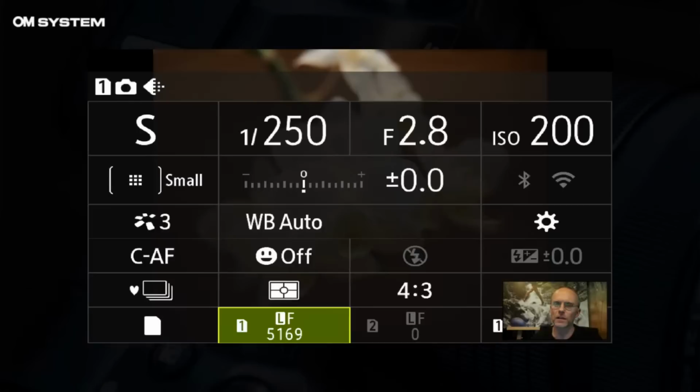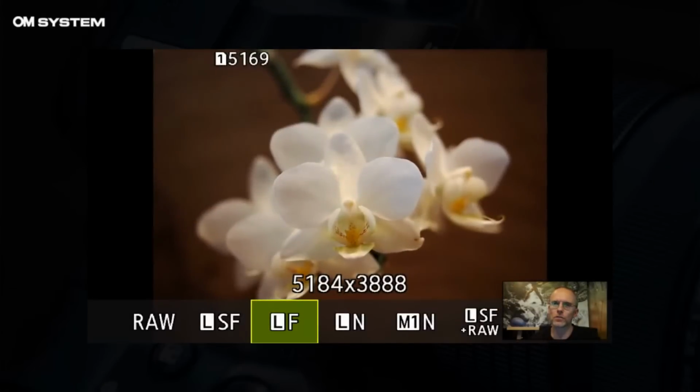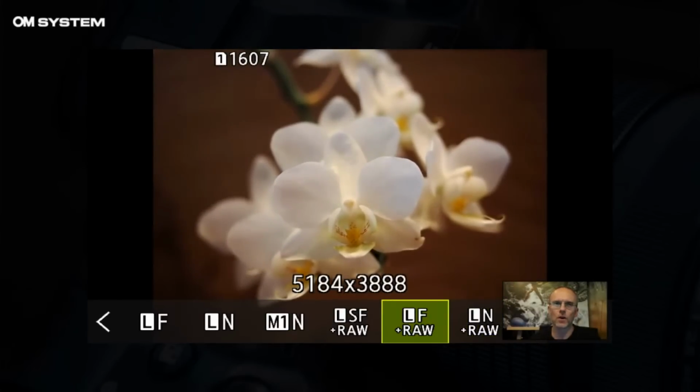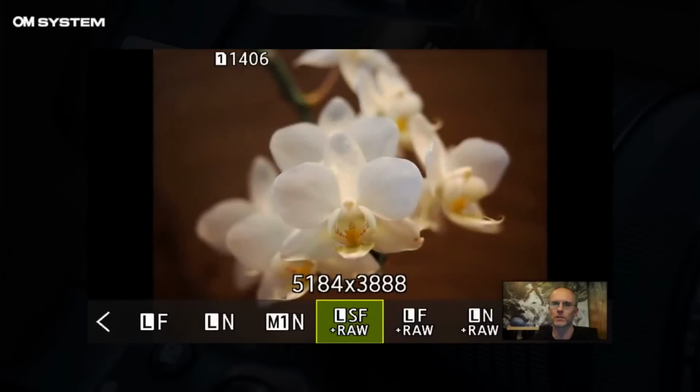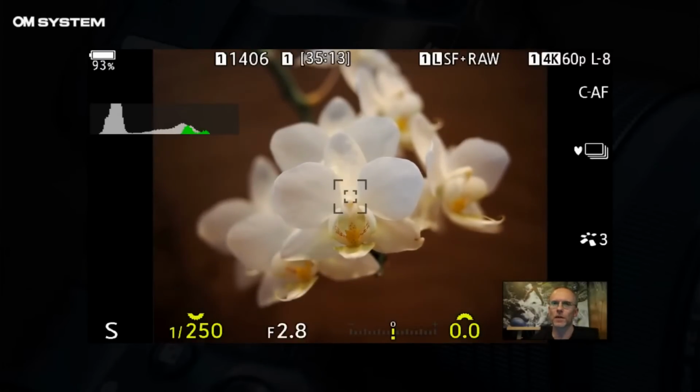Plus one more thing, which definitely I would do is, this is JPEG, large fine, but I will certainly want to switch it to a combination of JPEG plus RAW. And depending, again, on what quality JPEG you want, you can either choose from large normal, large fine, or large superfine. The size in pixels is the same. It's 5184, as you can read it down there, times 3888. So this is the size of the picture in pixels. But the compression of the JPEG is different. So large normal has a big compression, a large fine is slightly smaller compression, and large superfine is the very best JPEG that the camera is actually capable of achieving.